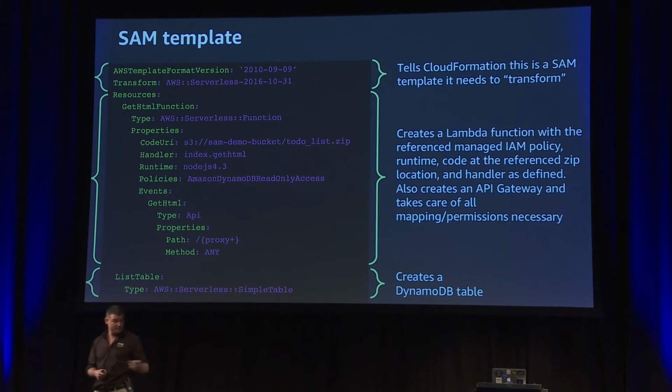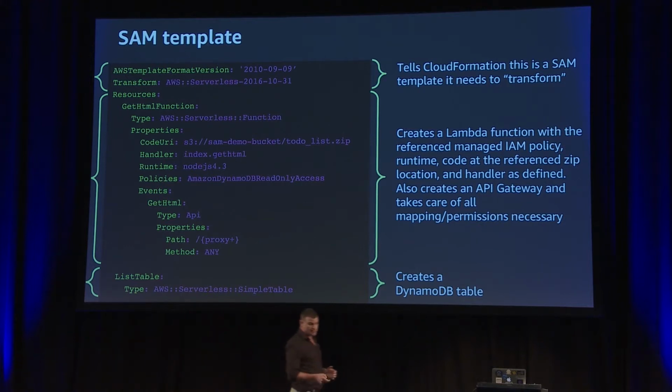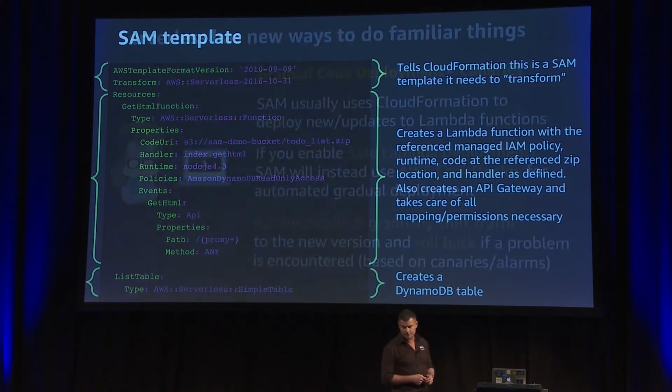And it's even going to make, you can see down the bottom there, it's going to create a DynamoDB table for you. That's a good maybe 16 lines of code. And the amount of effort that you haven't had to do because you're not using CloudFormation directly is enormous. So SAM is going to really streamline your development.